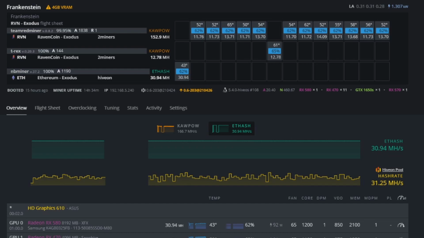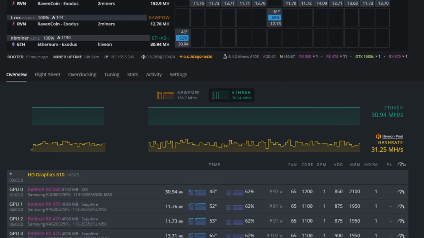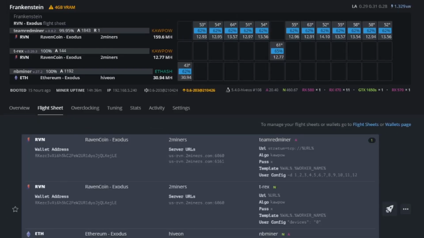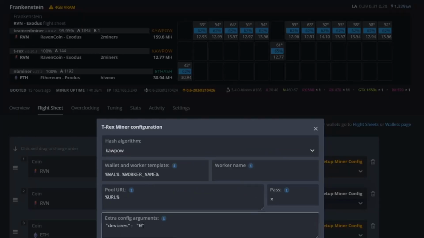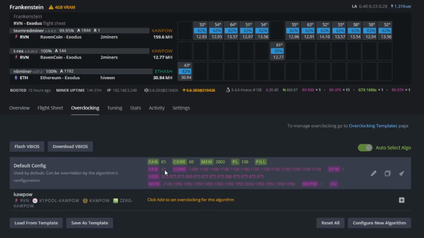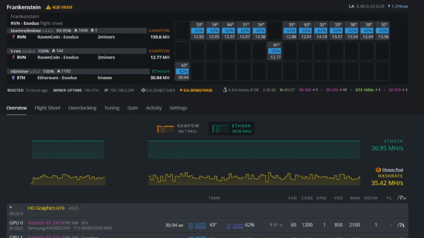I can't wait. My next card I'm going to be adding to this, if you guys are curious, is another NVIDIA card. It is the EVGA GeForce GTX 1060. So we will be going ahead and doing that right in here. We'll be coming in and we'll be going into T-Rex Miner, which is where we'll be doing that. And we'll be going ahead and adding a one in after the zero. So you do like a 0, 1. And then we do have to go ahead and set the overclocks as well. So I'm excited to go ahead and now take this to 15 cards and keep this going.